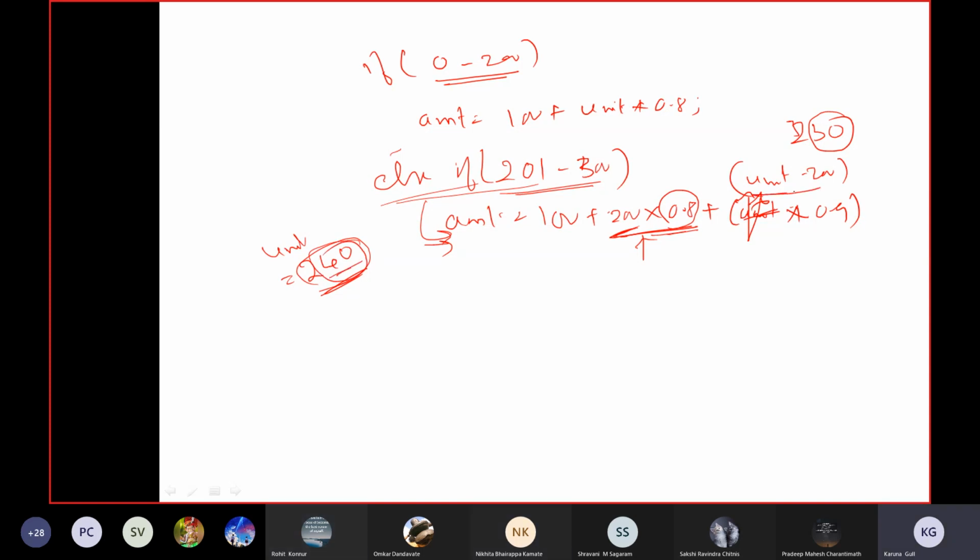So how do I get that 40? 240 minus 200. Correct, no? So this 200 is known to me, but the unit is given here. So unit minus 200 is going to give me how much is left out, that is more than 200 units. Is that clear? So that is charged with 90 paisa. Is it okay? Right.